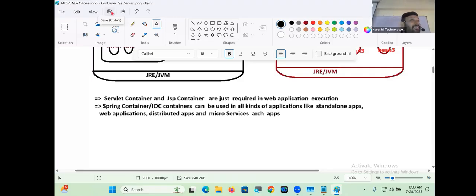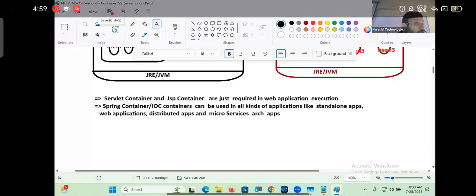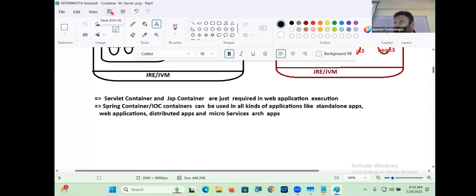So for that reason, in core Java level, you never thought about working with web servers or application servers or containers. Only in advanced topics, because we are developing advanced web applications and distributed applications, which have lakhs of requests and lots of users to operate. Definitely automation is required. Definitely automation is required, guys. No second thought in that. Is that clear, my dear?